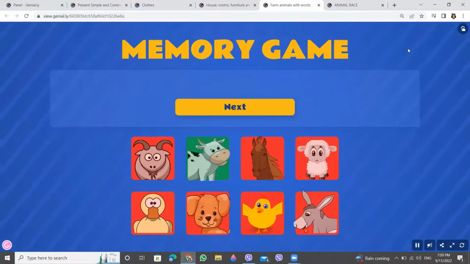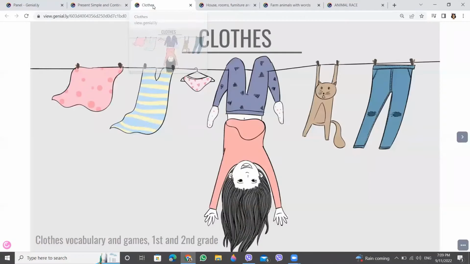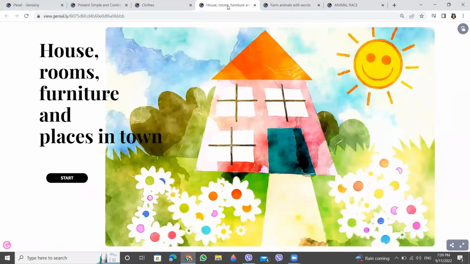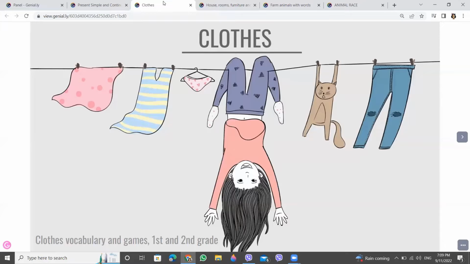What I also like to do is make a Genially which will be the sum of everything I want to do with my students in one module or unit or theme. We can call it as you wish. I'm going to quickly show you two of my examples, because one of them is done with the template, and this one, clothes, I didn't do with the template. I started from scratch, simply because all of my assignments or everything I put in this Genially is colorful, and I needed blank white pages so that they could be visible and easy to navigate.